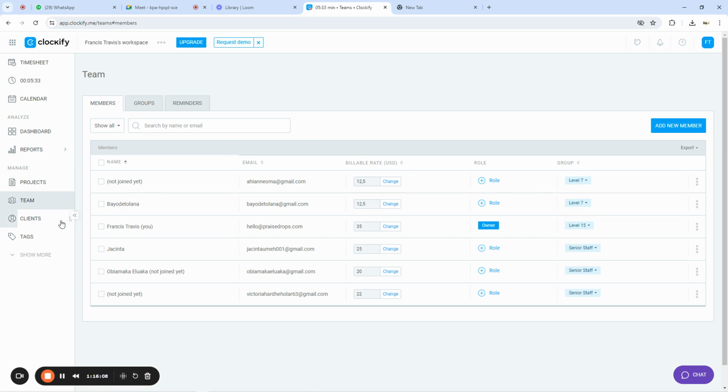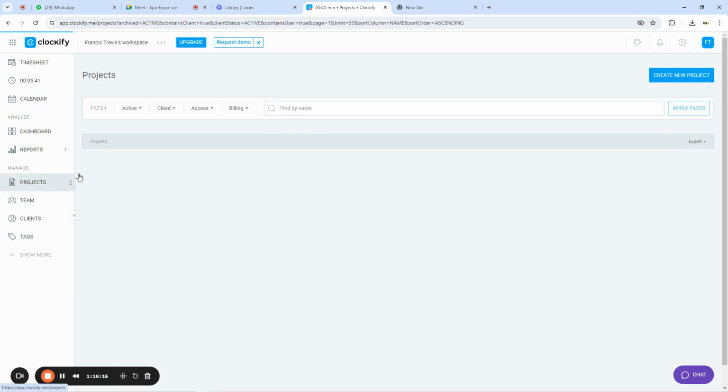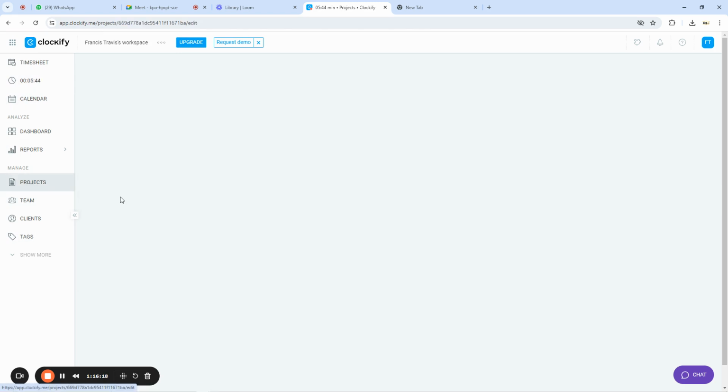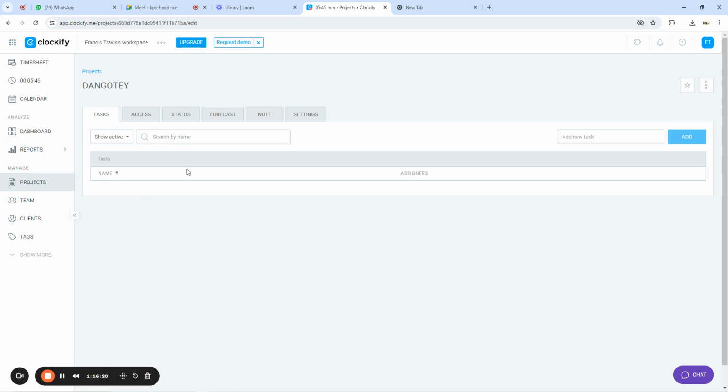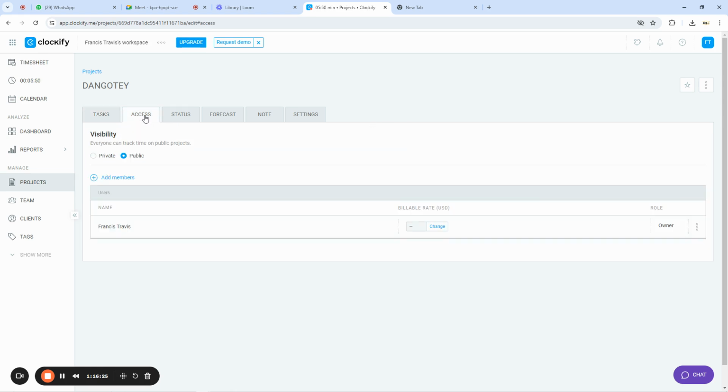So now, if I want to know how much all of them have worked here, I can actually know that here. So I just have to come back here, and maybe this is my project now. I can actually add people to this project, but I'm not sure they're going to allow us that access. Okay, so let's say I want to add people to this. Let me add members. You see, as I click on these members now, I can select which member of the team I want to add here.